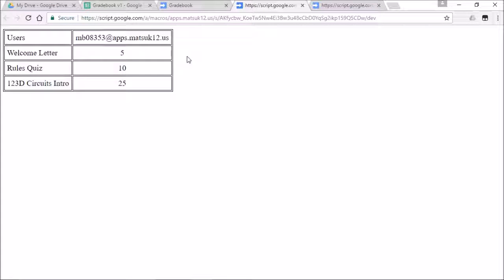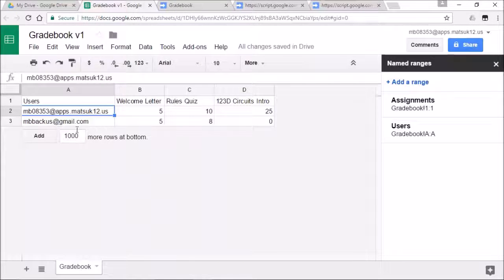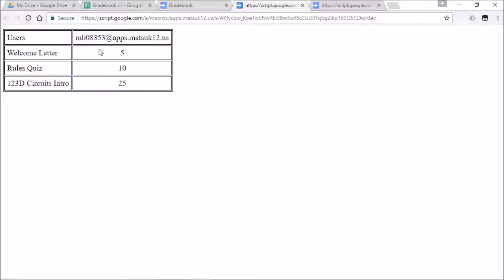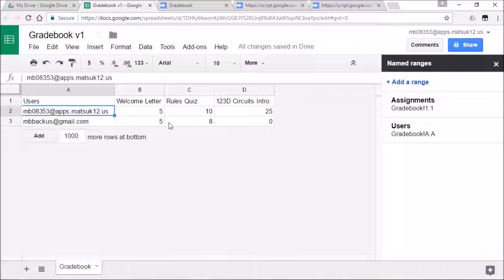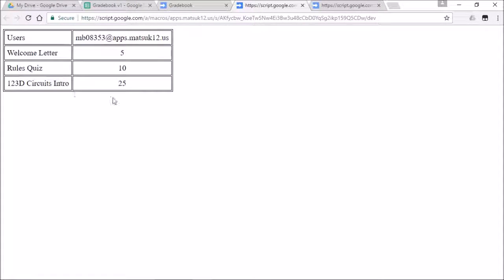If you think about what we've accomplished here, it's pretty amazing. We've taken some data from this spreadsheet, specific data, to the user who is accessing the web app, and we've displayed that data and that data alone to the user. So this is quick and easy to update for many students all at once, and then each student gets a custom tailored view of how they're doing in the class.